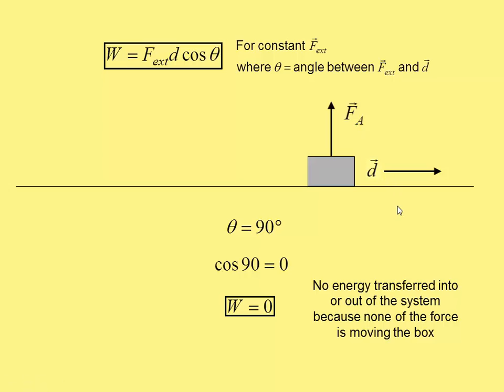And that's how you figure out how much work. It's the amount of force times the amount of distance in the direction you're moving. How much force is in the same direction that you're moving. And like I said, in between 0 and 90, you get a positive amount of work, although shrinking as you get closer to 90. And from 90 to 180, you get an increasing amount of negative work, energy taken out of the system. It's kind of cool how the equation just gives you that, so long as you realize what the angle theta means.